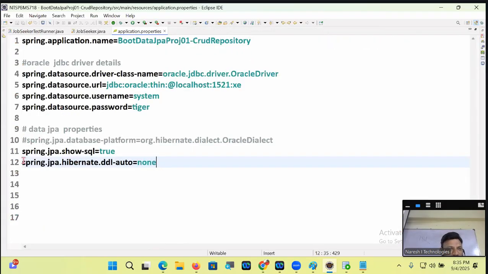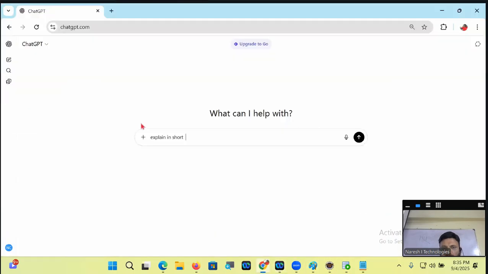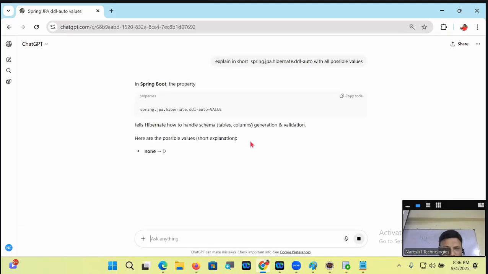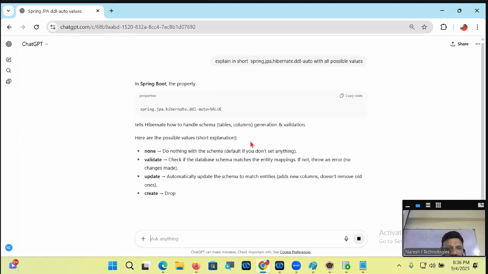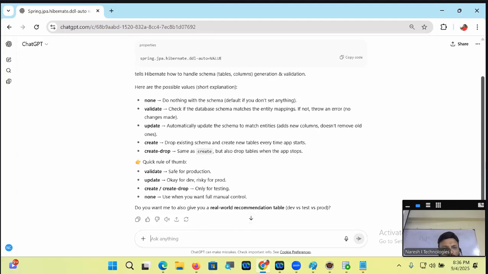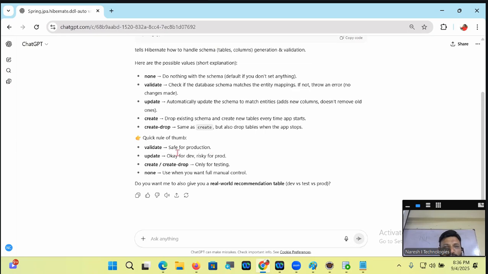This is the property name, na boss. With all possible values. What values? None, validate, update, create-drop. Quick rule of thumb: validate for safe production.